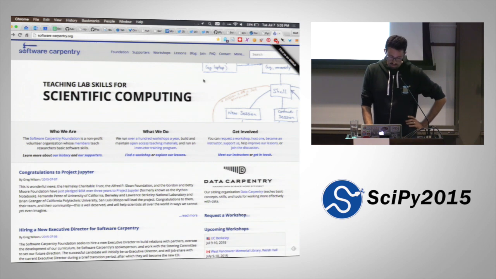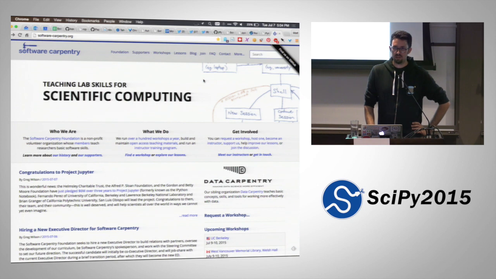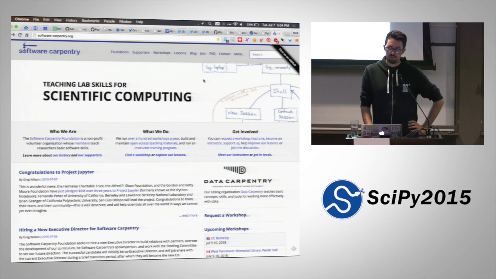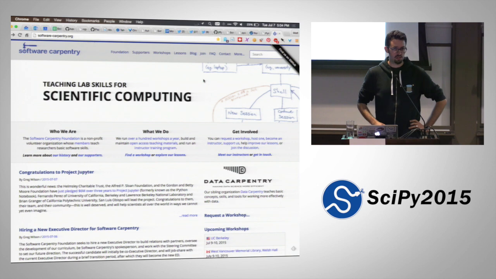Which takes me to my next point: how many of you are interested in having a Software Carpentry workshop for your colleagues back at wherever you work or go to school? You guys might not be our typical audience. Usually we work with universities. But if you know somebody who is in need of a workshop like this, get in touch. We will travel. We don't just do this at conferences. In fact, we mostly do this at universities and labs where people get in touch and say, hey, we could use some of this training.